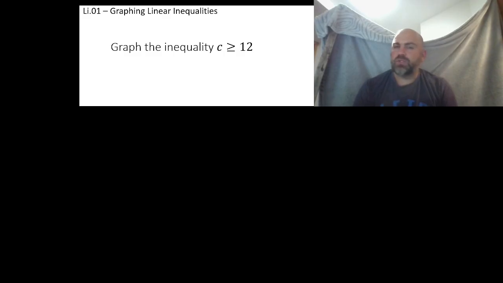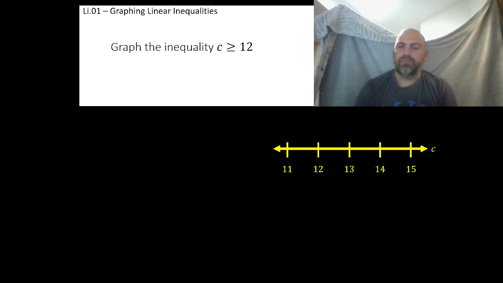All right, give this one a shot. This one has a little bit of a change in there. See if you can catch it. Okay, let's take a look. First of all, we have to draw a number line. And what has to be on a number line? Well, first of all, the 12 has to be there. And second of all, it has to be labeled with C. So 12 is on there, it's labeled with C.